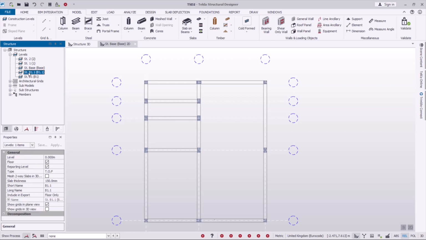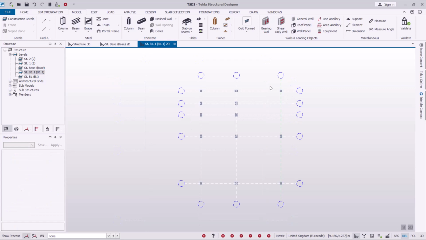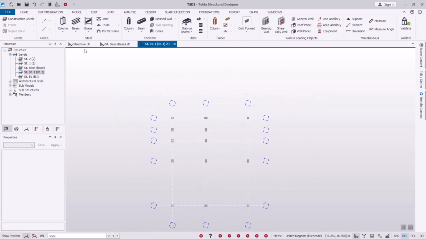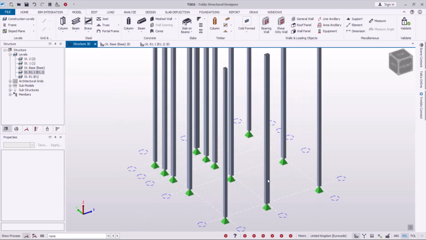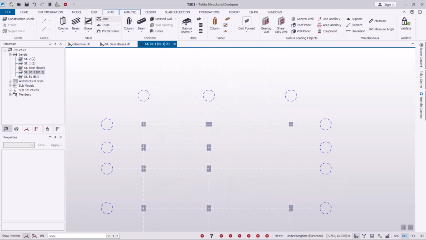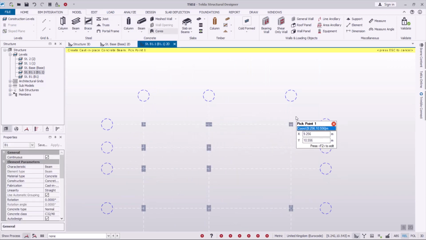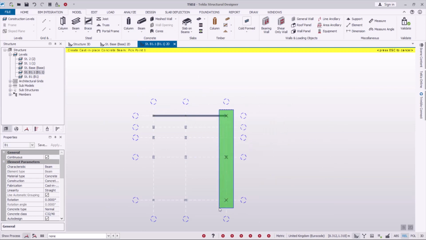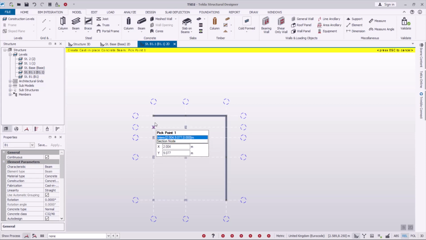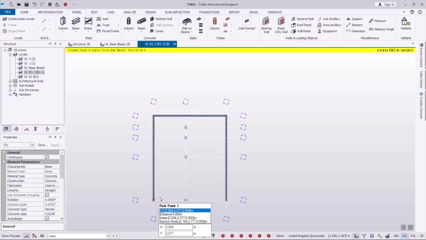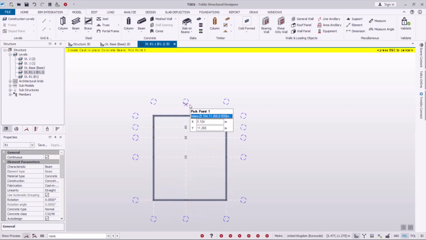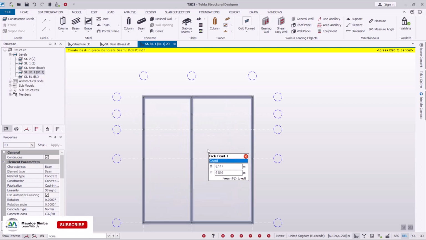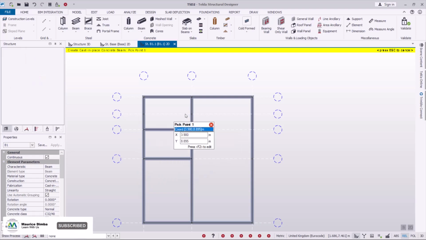If I double click on that, I'll be able to see this level here. If I come back to 3D, I'll be able to see I have my columns right there. If I come back to that level and come to beams and click on the beams, I'll be able to select all the way those columns to create the beams. I'll come this side, select the beam here, and highlight everything to this far end to create a beam. The same here, I'll select that to create a beam and select everything here to create a beam.